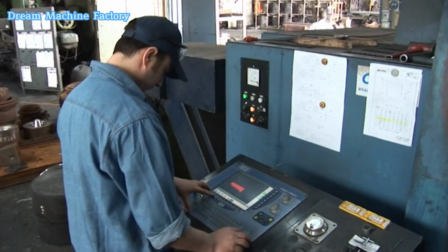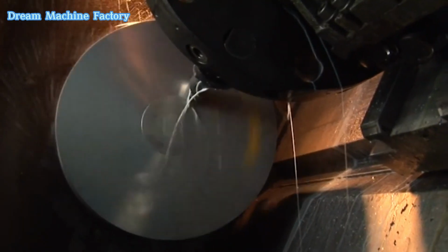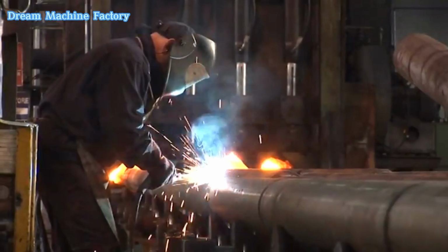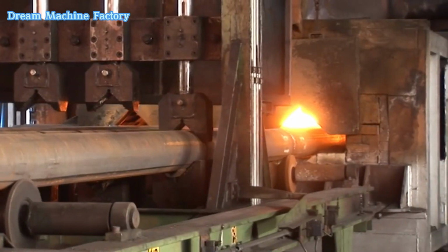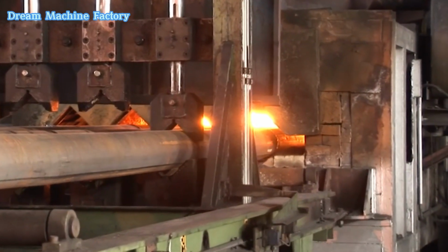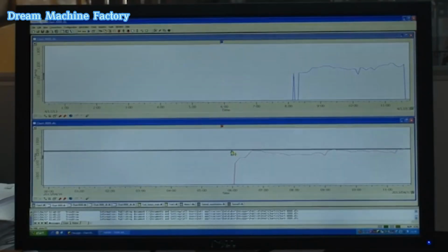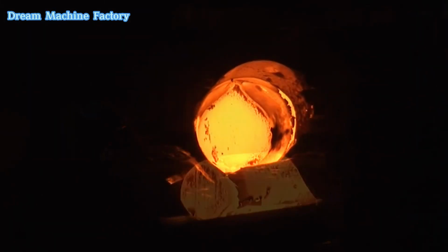Steel bars are stored and organized based on their dimensions and material properties. Each bar is encoded with a barcode and monitored digitally to ensure traceability throughout the production cycle. Once prepared, the bars are loaded onto a conveyor system and welded into position for entry into a heating furnace. Inside the furnace, the bars are heated to precise temperatures, measured by optical pyrometers to maintain consistency and quality.